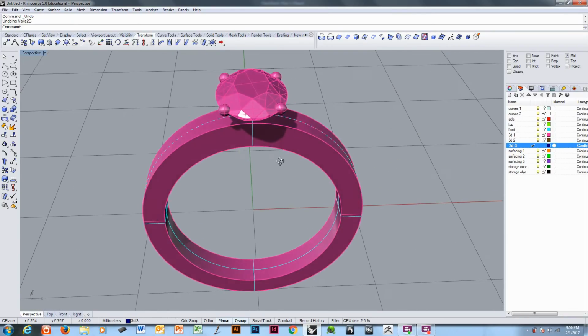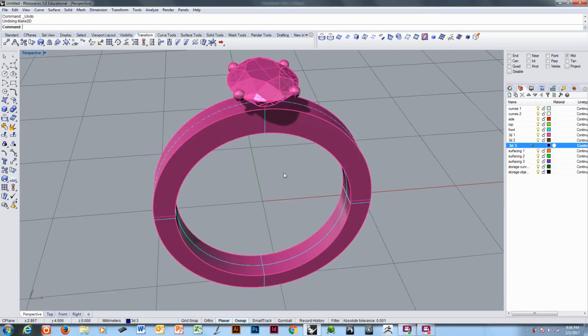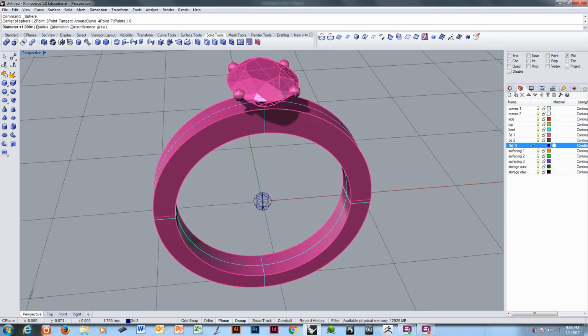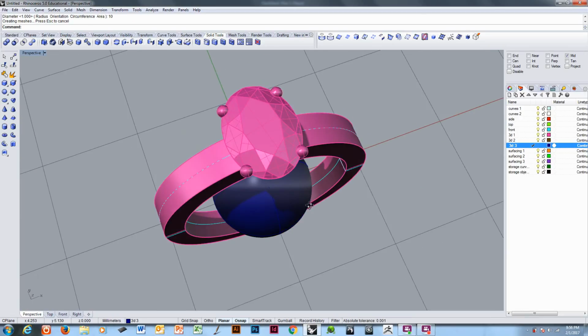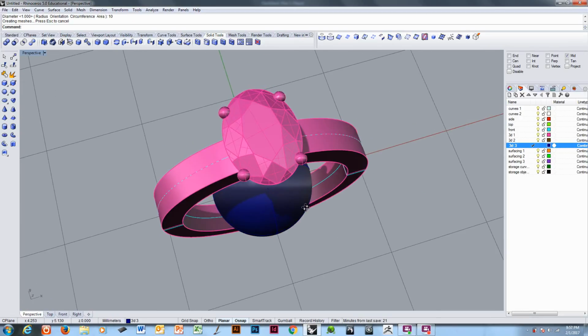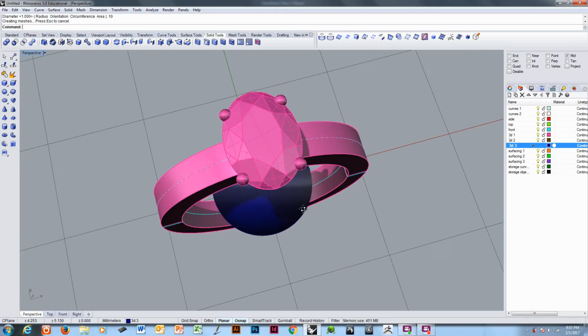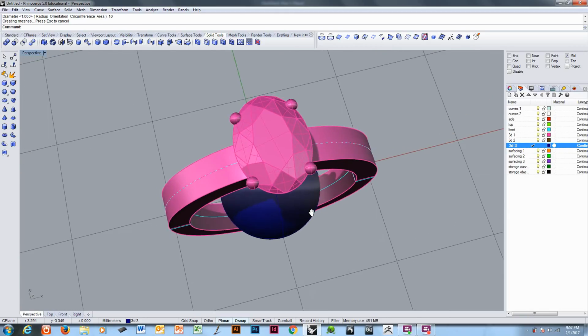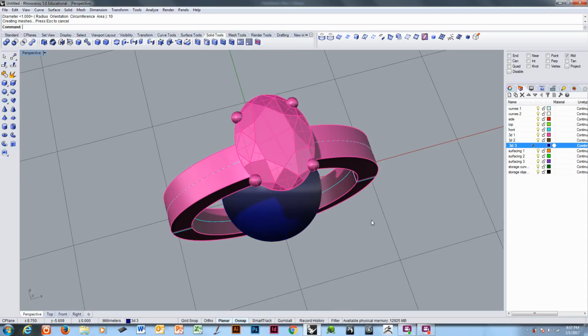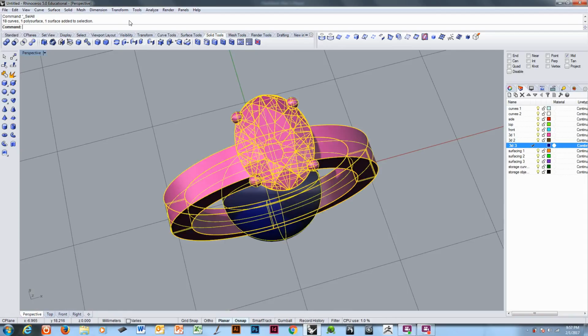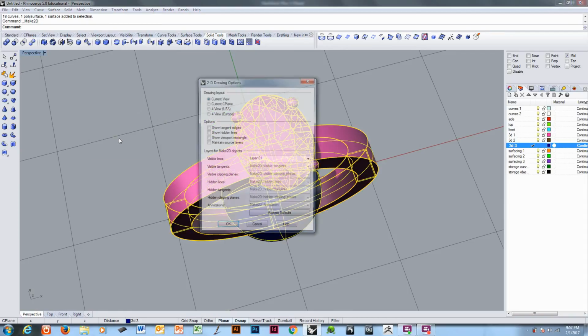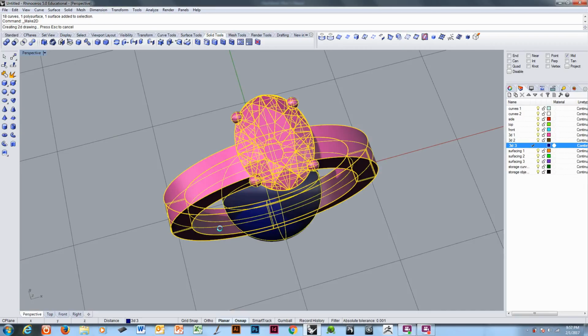So, to give us a feature that we can plot to get actual size, we're going to put a sphere, once again, right in the middle of our shank. So we're going to 0 for the origin point, and we're going to make that a 10 millimeter diameter sphere. And now we can rotate our shank, our maquette, to wherever we want it. Select all, dimension, make 2D drawing, current view, hit OK.